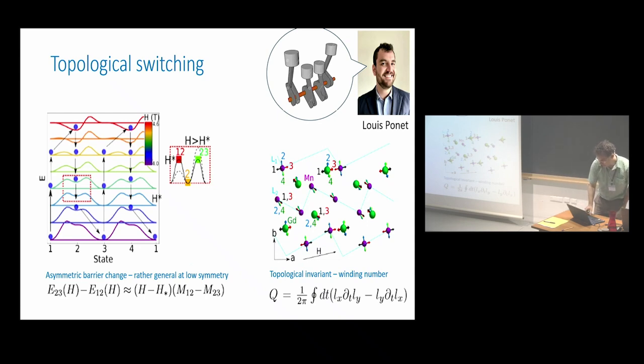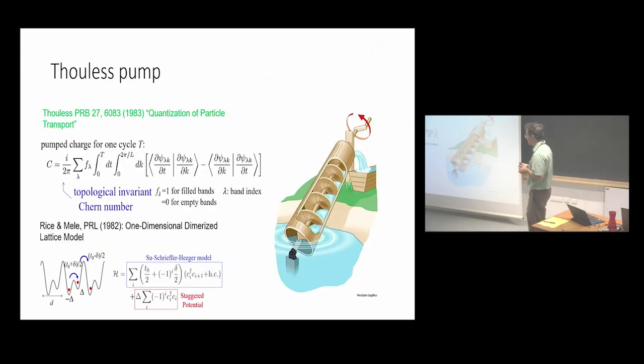And that kind of brings us to the idea that you could be changing the parameters of your potential energy surface in such a way that you would be moving this state. It's an improper ferroelectric, so the polarization is given by the product of the magnetic order parameters. One could think of the situation where the minima are moved in space, and the polarization up minimum becomes polarization down.